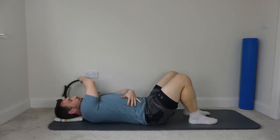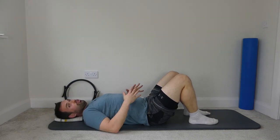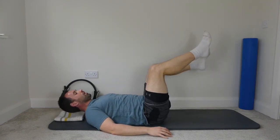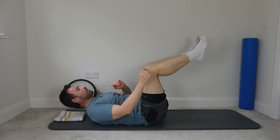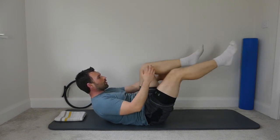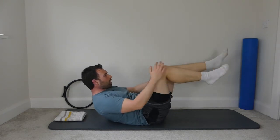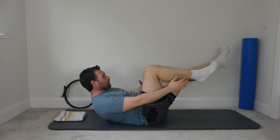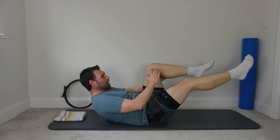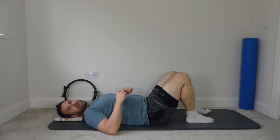Just a little bit for the obliques. We're going to come back to that when we start working the glutes. Two more for the abs. Imprint the spine, bring the legs to tabletop. Right hand to the outside of the right ankle, left hand to the inside of the right knee, straighten the left leg. Drop the shoulder blades back, chest up nice and high. Don't bring the knees past the hips, heels in line with the knees. Ten repetitions, then rest the head down and bring the feet down.